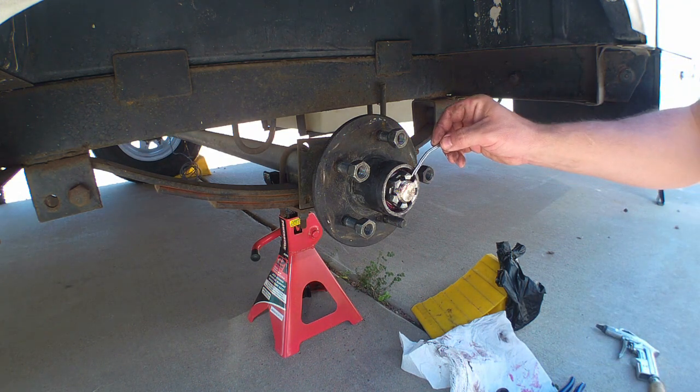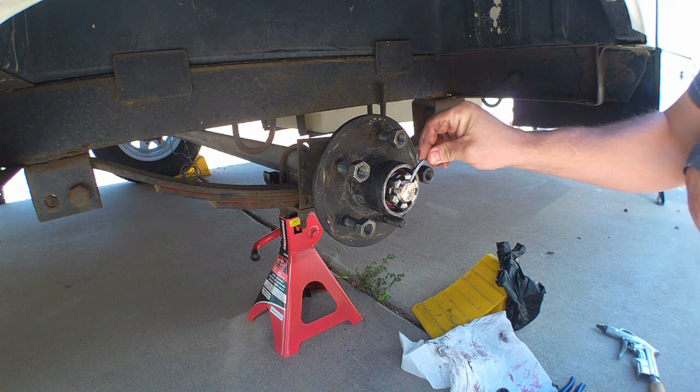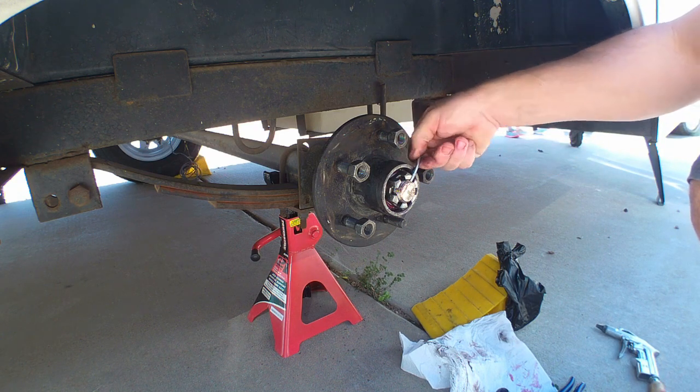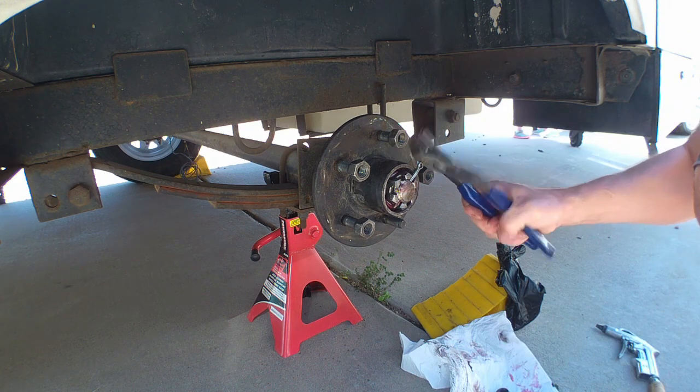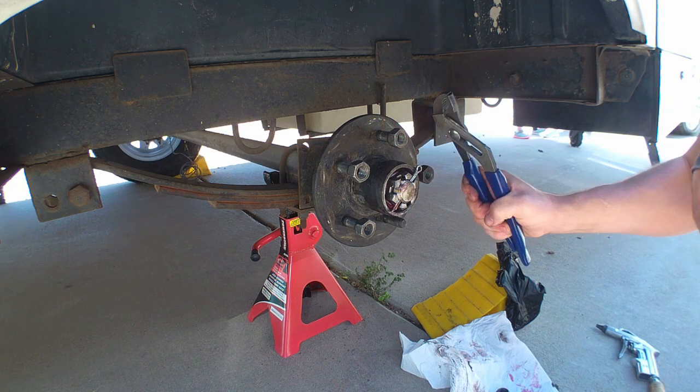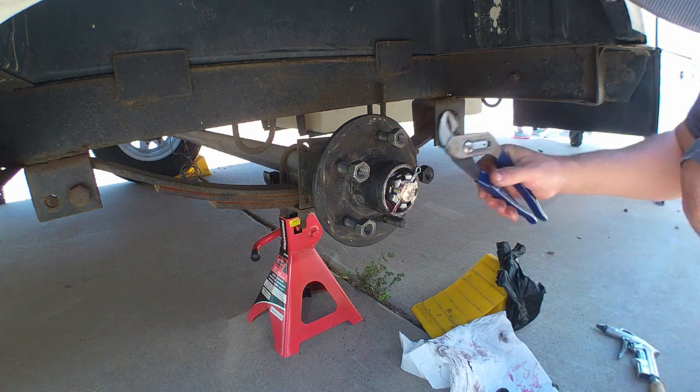All right, so we're going to take our cotter pin. This one was brand new, besides the last time I put it in there, so we just had to move it. Take something that's not a hammer to hammer it.